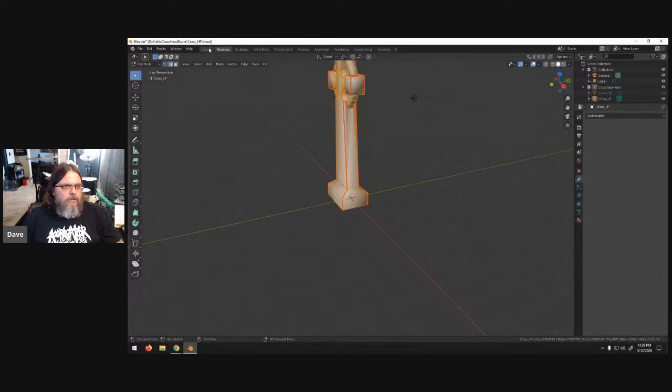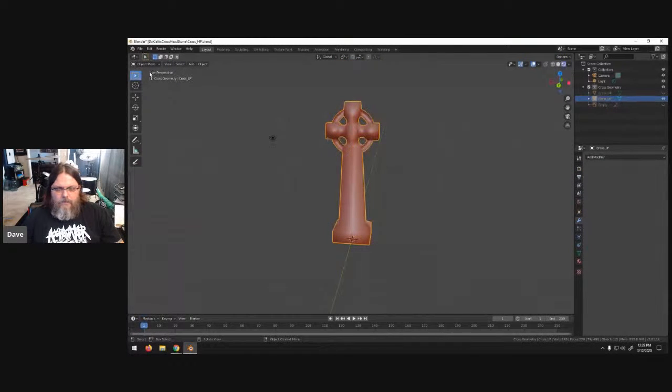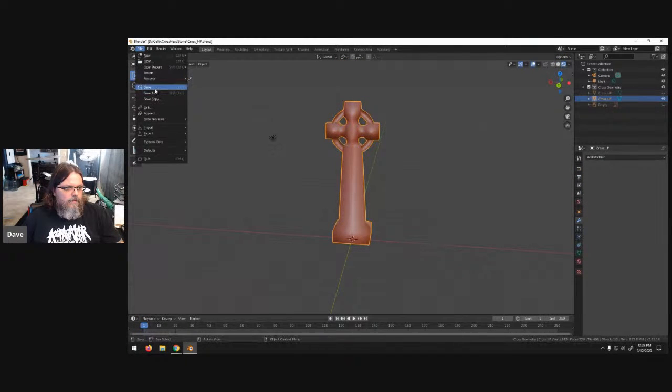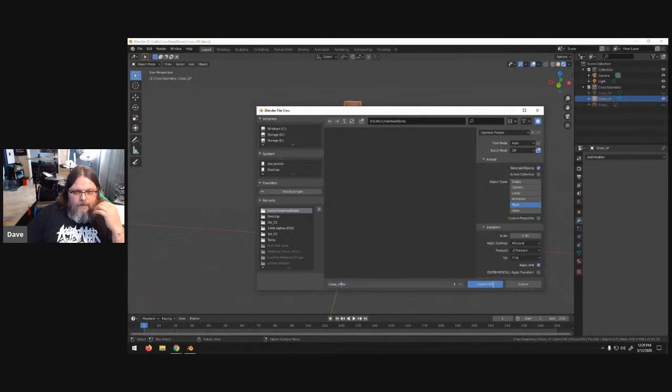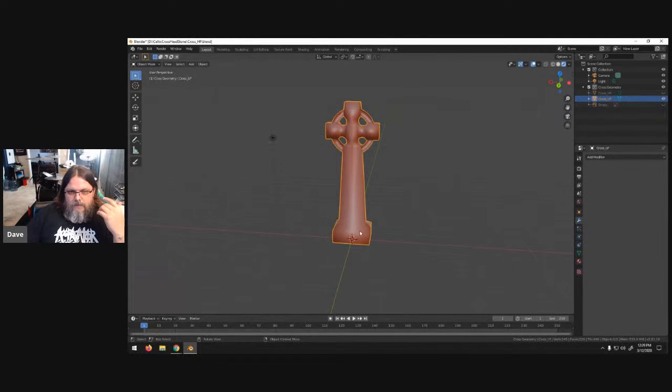See here, layout. Okay, so you want to file save, and then export FBX. And I just want the mesh, selected objects. And this is going to be low poly. Okay, next one, delete that.